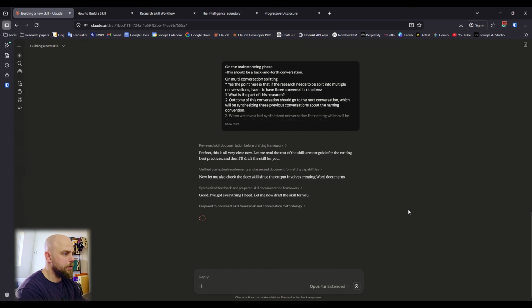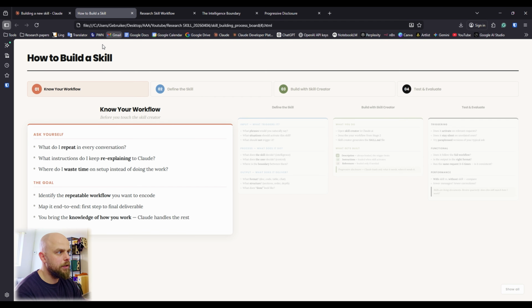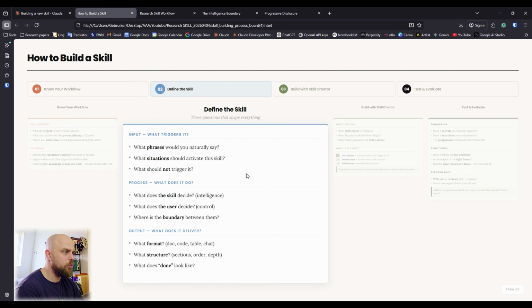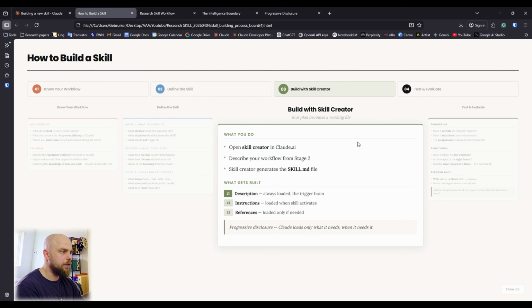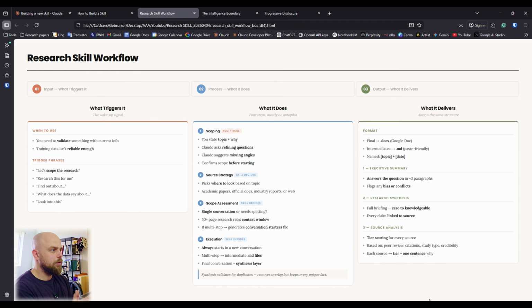While Claude is preparing my skill, let's go through the process. So we close phase number 1. We already know what we want to achieve. We just went through this step. We defined what the trigger should be, what the process should look like, and what my dream outcome is. Right now, Claude is building a skill. I also want to focus a little bit on that part.